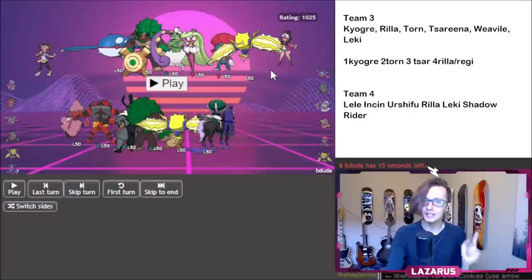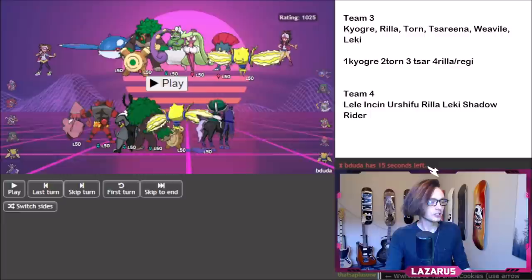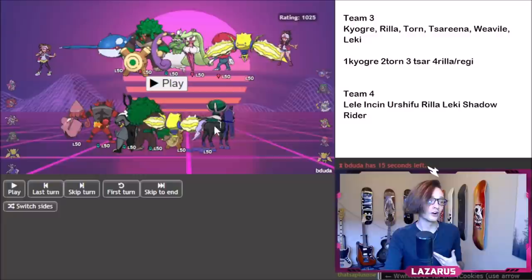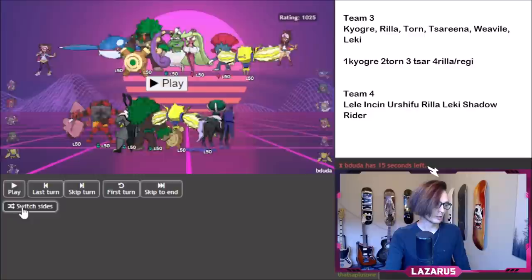So if they want to use their Reggie, I think if Reggie's Sash, it's definitely coming because Reggie's what gives you that additional level of speed control to basically deal with their Regieleki. And it's always a good idea to bring Regieleki if they don't have a ground type, in my personal opinion. Regieleki hits a lot of these for great damage, and being able to outspeed Shadow Rider is just absolutely massive. Now, what do we think that the Lele player is going to do?